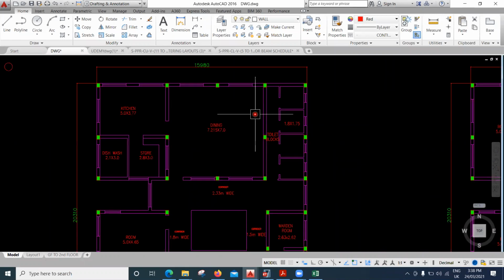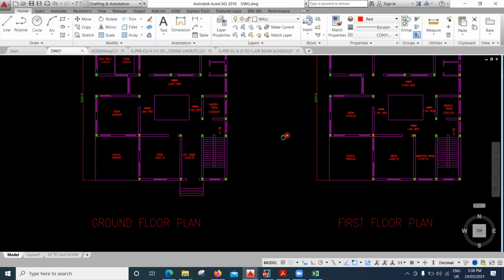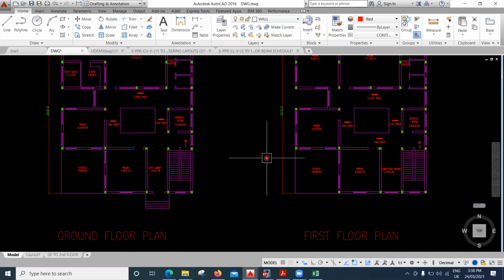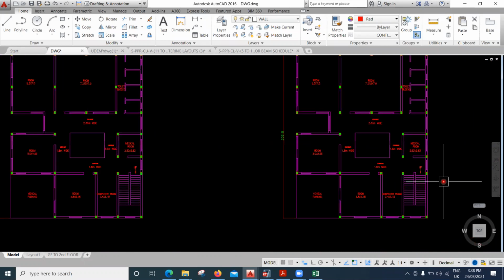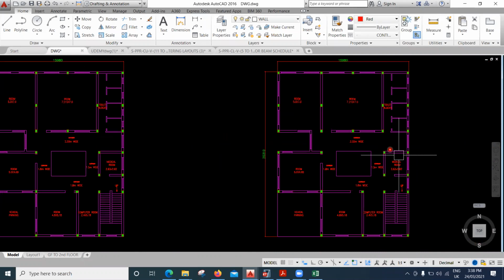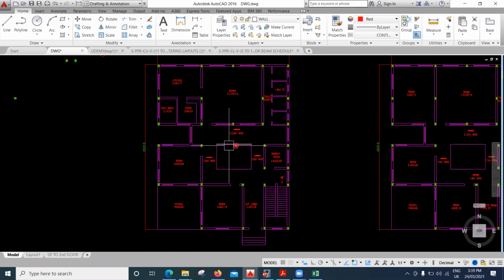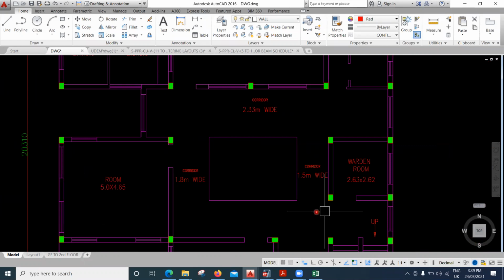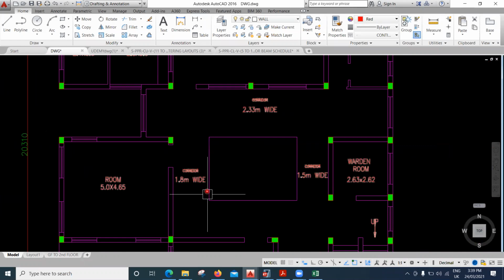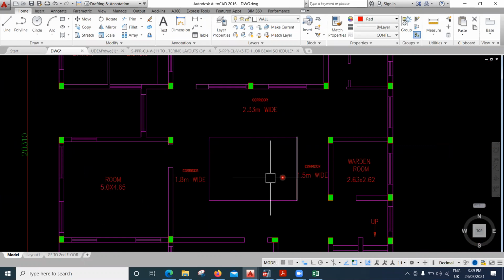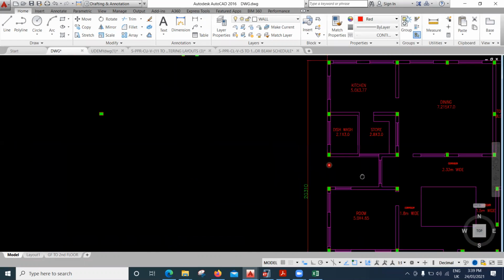Once you're placing the columns on the ground floor, make sure you copy all those things to the first floor and second floor as well, and try to see whether they are creating any offset or not, right? Yeah, so the basic planning of my column is done. We have missed one thing. Since this is a corridor portion, this is open to sky, and here we require four circular columns. That is a requirement by the client, that he requires 1, 2, 3, 4 circular columns. So we'll try to draw circular columns as well.